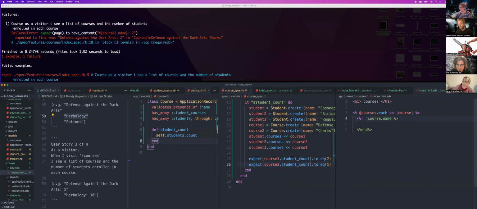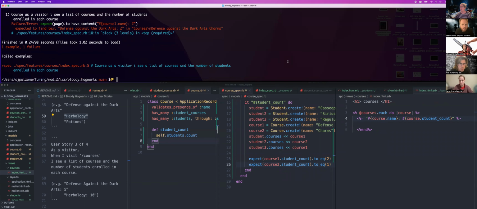So let's go ahead and I think we want to make this a string so we can do string interpolation. So yep, perfect. And then an octothorpe. And after the close curly braces, yep, and then space, and then octothorpe. And I think we will just do course.student_count, I believe. Okay. And I think that should be everything that we need. All right, shall we try running the test again? Let's give it a try.